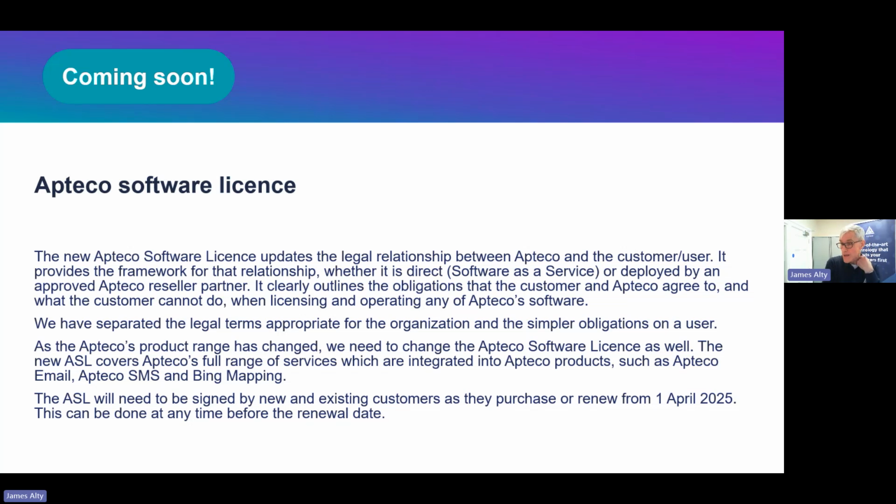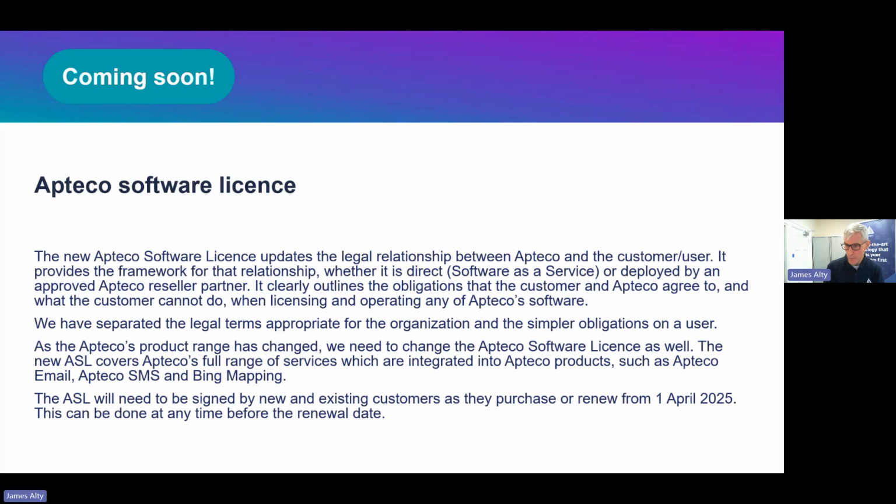And so, although that type of click wrapper is predominant in software delivery, Apteco's trying to change the mold, make it clearer for the procurement and purchasing team. They do the legal work. The users are then only required to acknowledge that they're using licensed software. Now, we are introducing this from 1st of April this year.